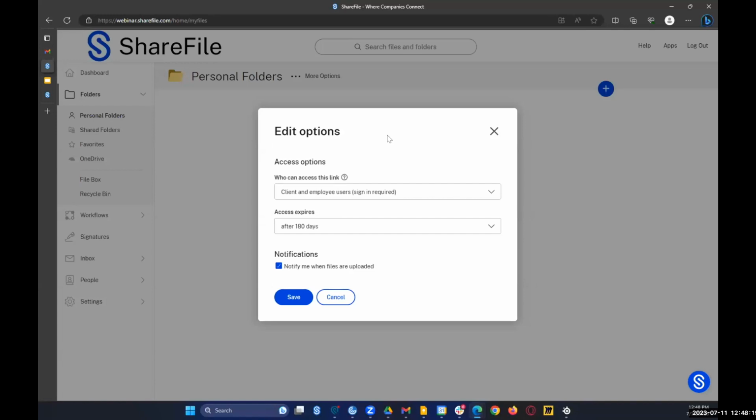It will walk them through: enter your name, your email address, create a password, verify your email, those simple steps to creating a ShareFile login. And they would be created as a client on your account. So not a licensed user, but an unlicensed client user under your governance and purview.